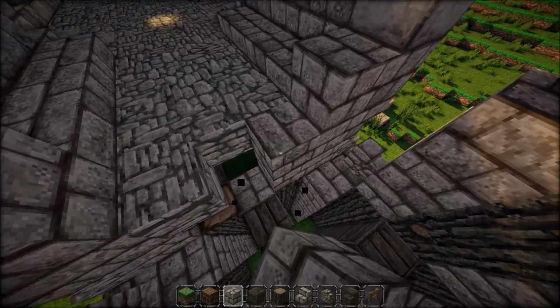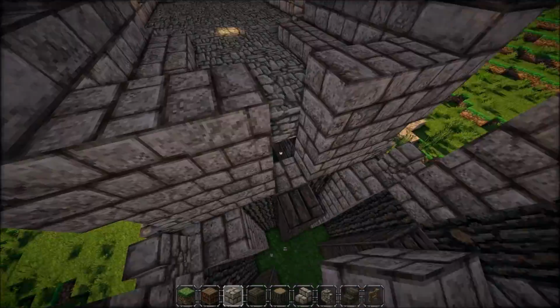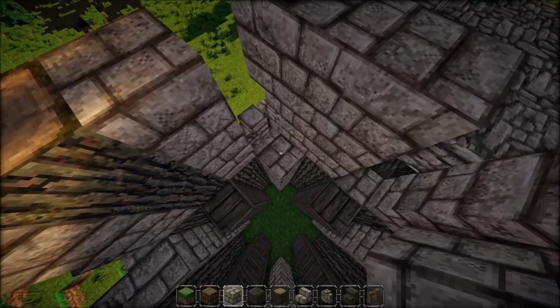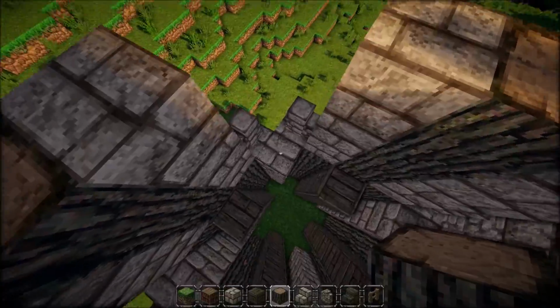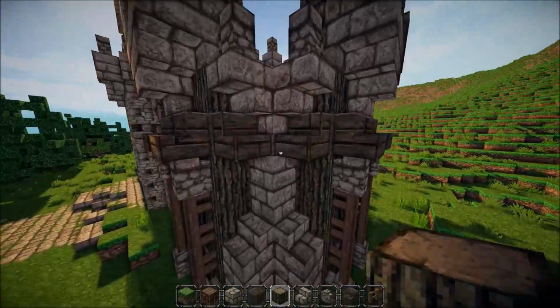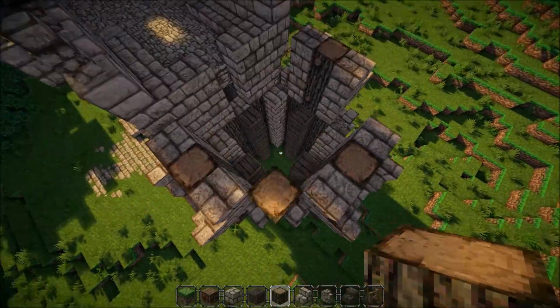And then also place these in here. So now is when you're going to start building on this side. And then on these corners, instead of doing the stone pillars, you're going to switch it up to the spruce wood.